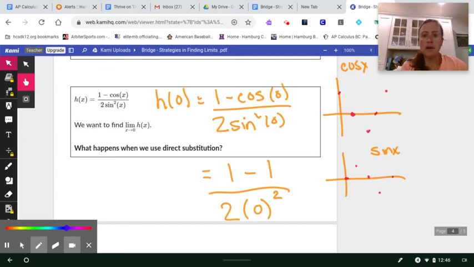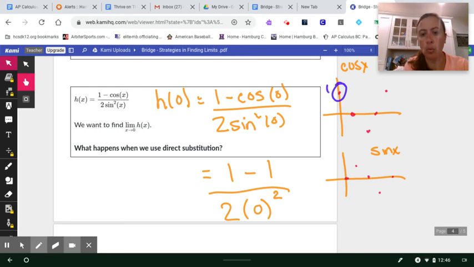All right, so I've got 1 minus the cos of θ over 2 sine squared of θ. As I go to evaluate the cosine of 0, I'm just going to the graph, finding 0, so the cosine of 0 should be a 1. And then I need the sine of 0, and I'll square that answer. So I always do the squared at the end so I don't get confused. I evaluate, do any squaring or cubing, whatever.